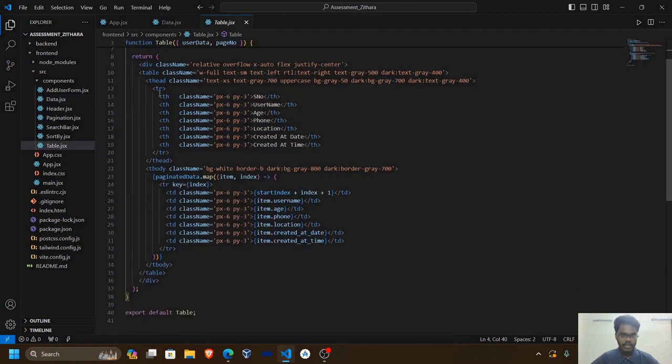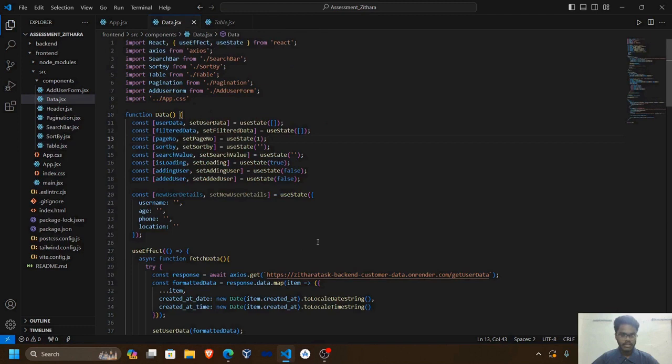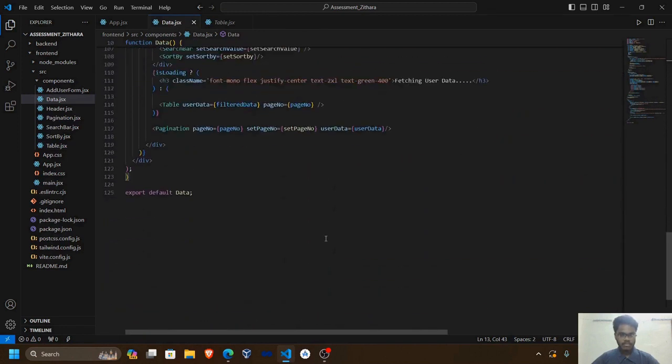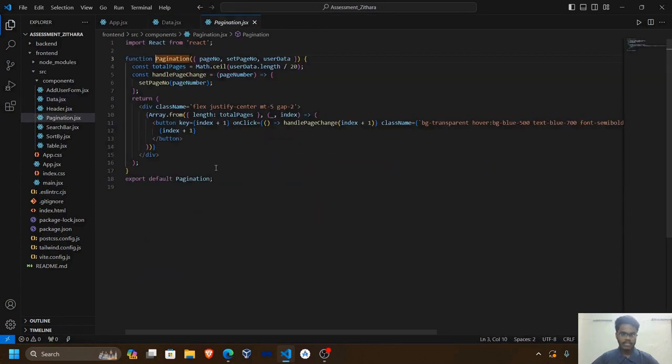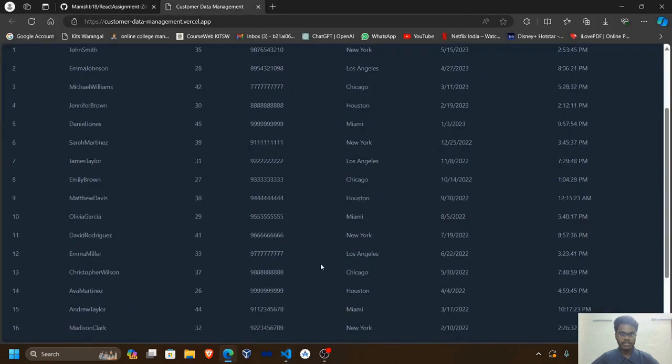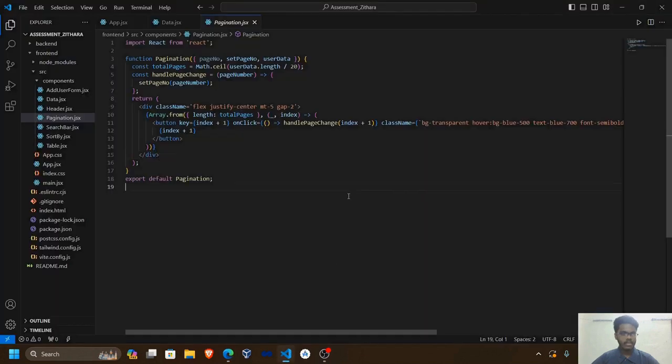Then we declare the table header, and the table body is mapped according to the number of rows we have got from the value. That's it with the front-end code, and then this particular thing maintains the buttons below. This is straightforward code. Index plus one is used to display the number, because the index starts with 0.